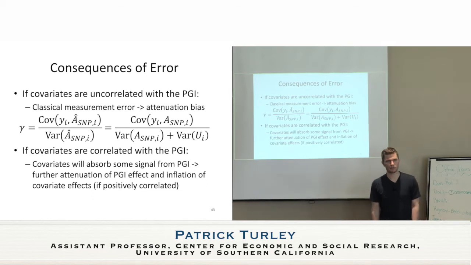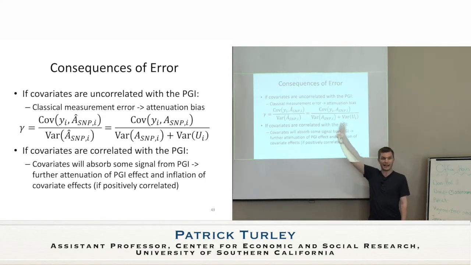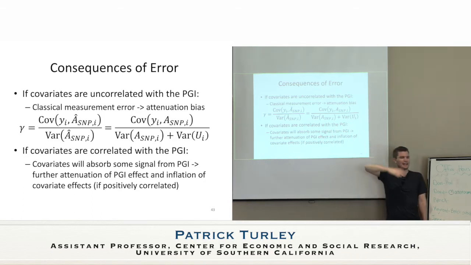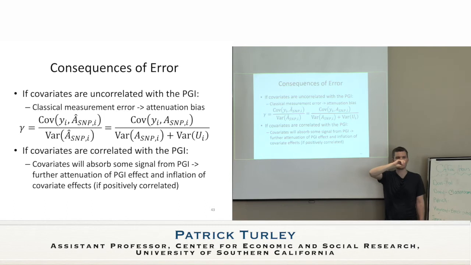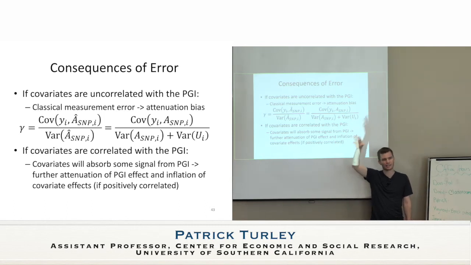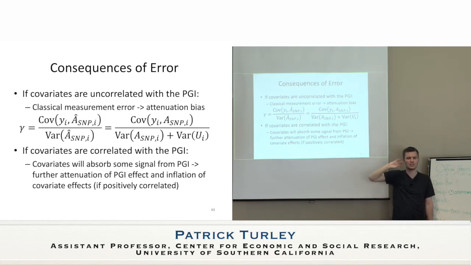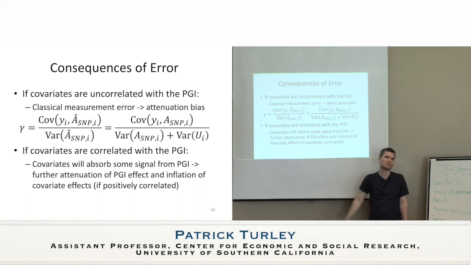Not by what? The one that corrects for this. Oh yeah, so this correction isn't about correcting the PGI. This is about correcting regression results that use PGIs. So you would take any PGI from whatever source you want to use. You do some analysis where the PGI is one of the right-hand side variables, one of your covariates. And then you have coefficients associated with that regression, and you want to correct those coefficients. But the PGI, you're not actually changing the PGI at all.